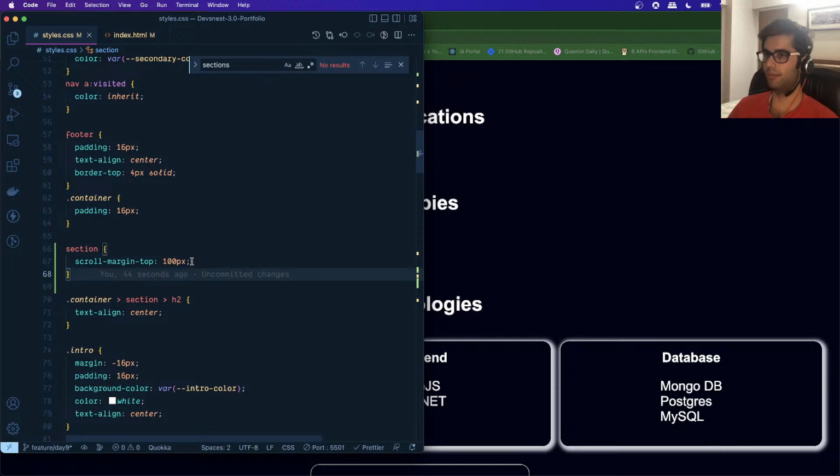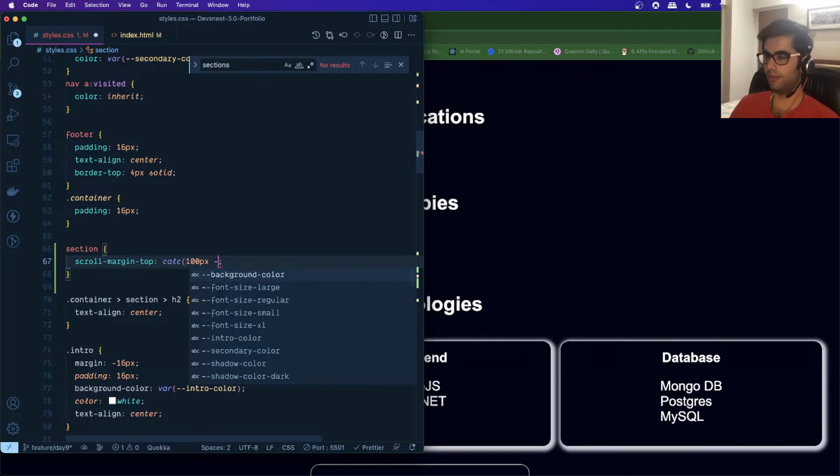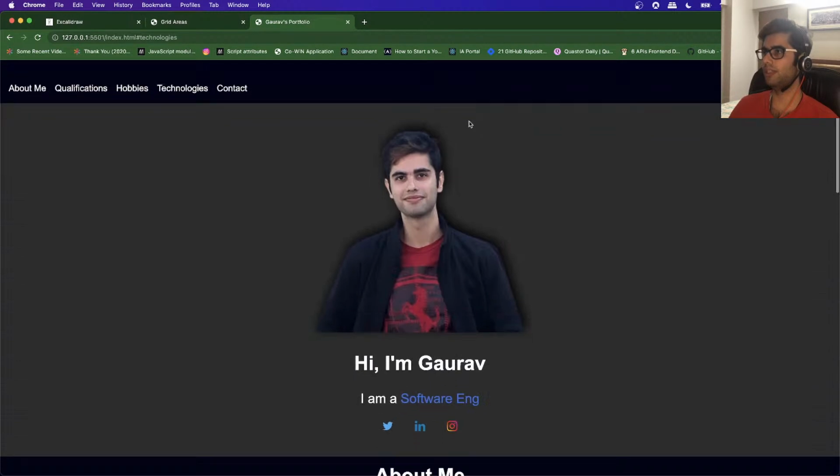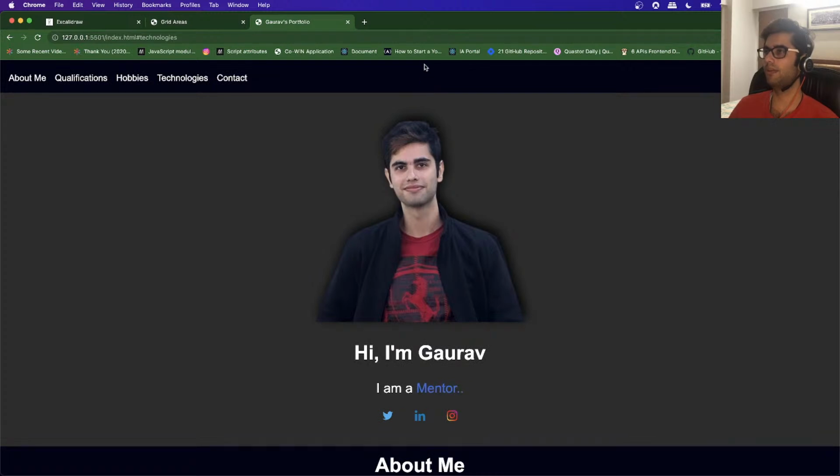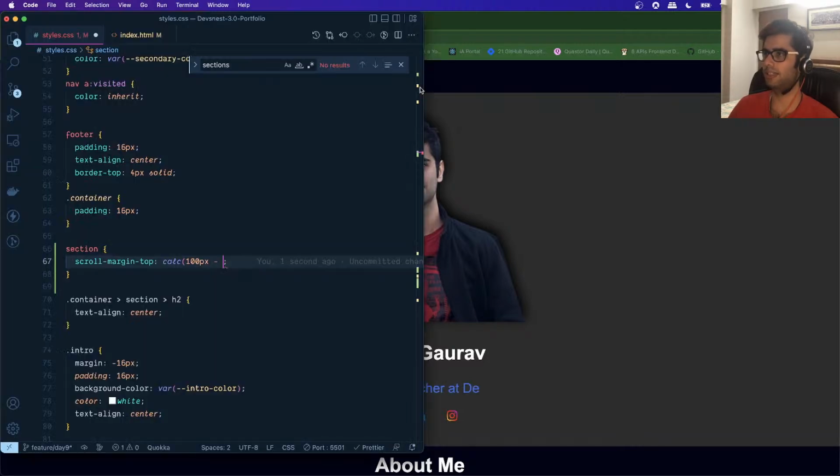Then what we want to do is reduce this gap slightly, so let's make use of the calc function, and we will say that we want to reduce this space. We know that the header has a padding of somewhere around 16 pixels on the top and 16 at the bottom.